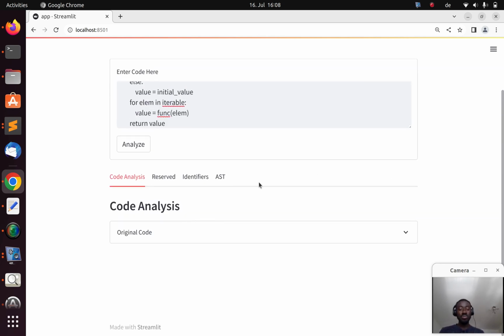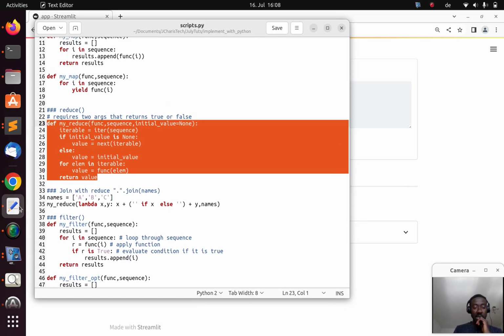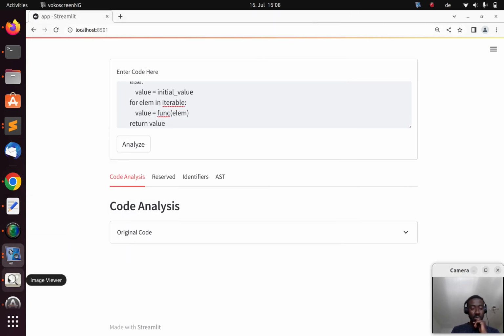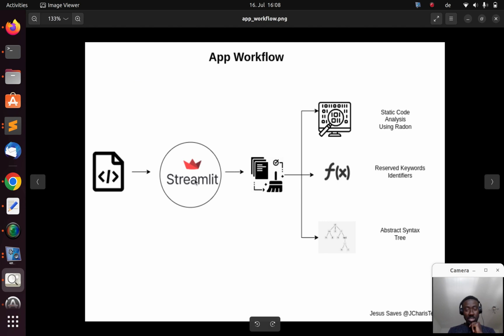Perfect. So we have been able to get our code. This is what we're using. We're going to get our code from here to here, and then we are trying to process it, right? So we need to work on this and this and this. So let's work on the static code analysis. There's a very nice package called Radon, which allows us to do some stuff. It comes as a CLI and as a package. So we're using the package aspect of it.